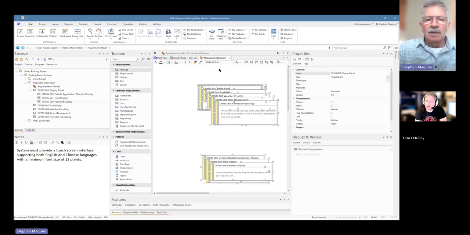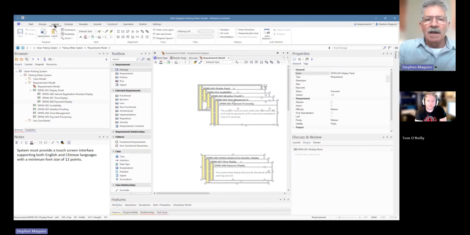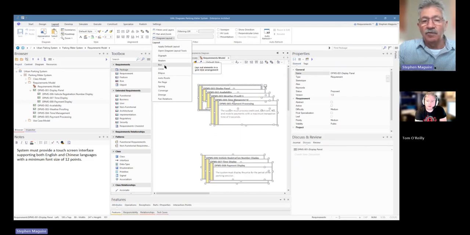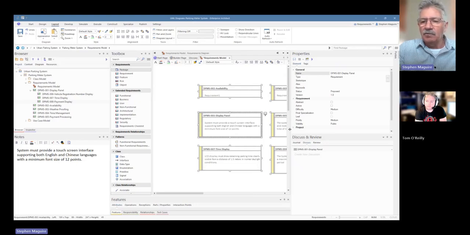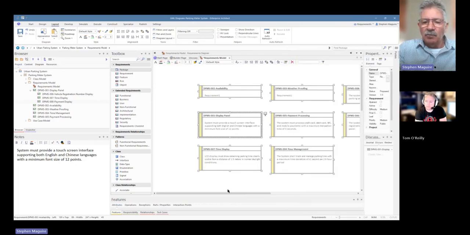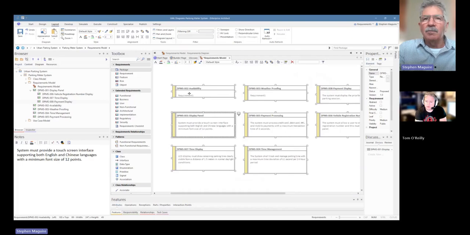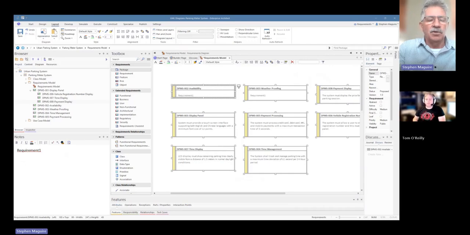And now I want to lay these things out. So I'm going to use a feature there. I'll just save the diagram momentarily. And what I want to do is use the layout ribbon and use one of the diagram layout tools. I'm going to just choose the box. There are a number of different choices there: the box, the circle, the ellipse, but this might be the easiest one to use. That immediately shows me that one of my requirements, this availability one, doesn't have any notes in it, and it's very easy for me then to go, oh, I'd forgotten to do that.